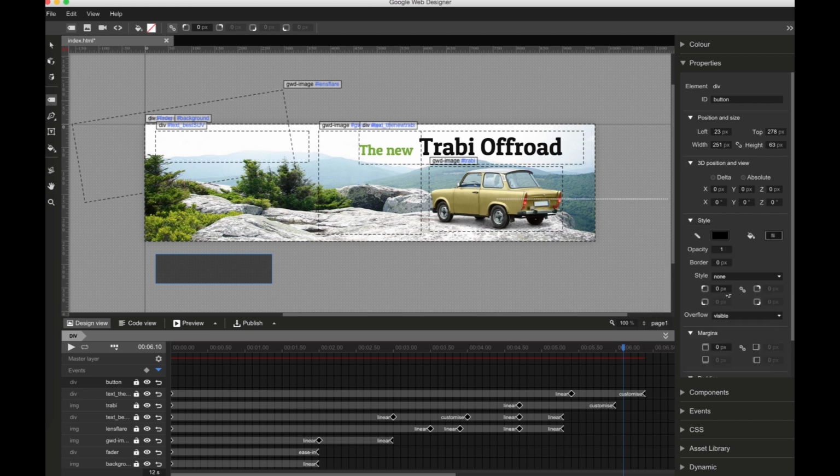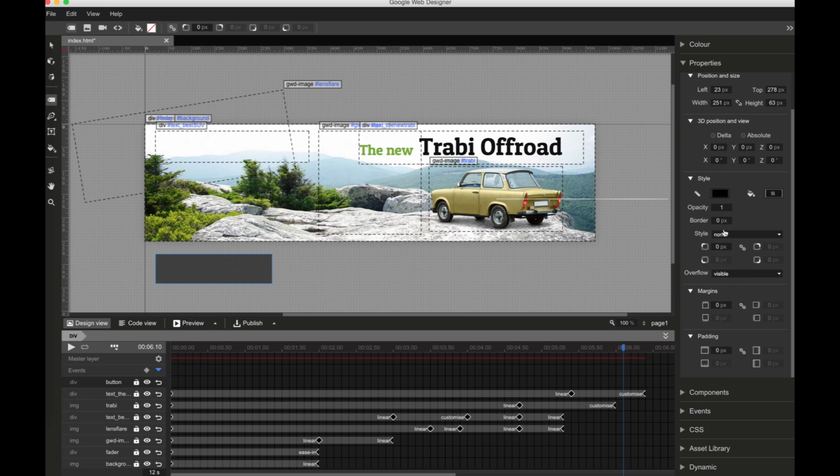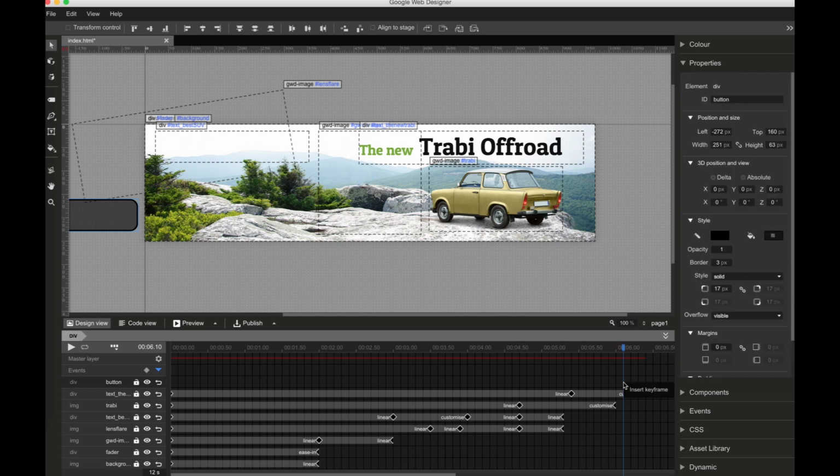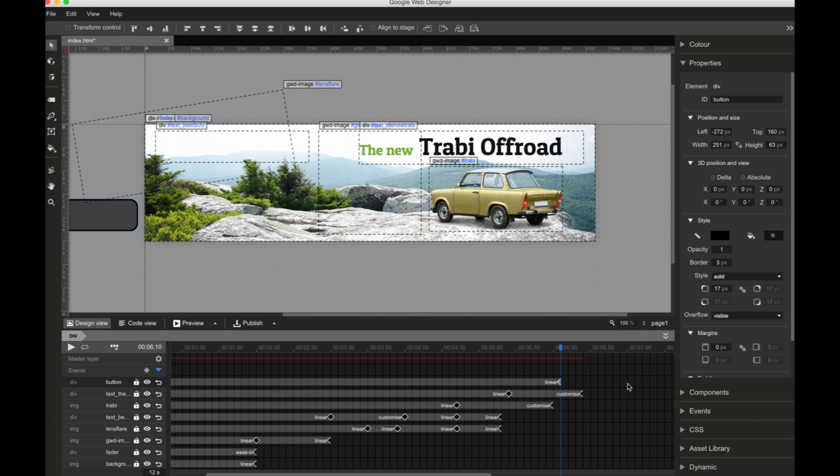So now we want to make our animation, our creative, a little bit more interactive. That's why we now create a little button. First of all, off the stage, so that we can have a better overview. I make the corners a little bit round. It's very basic. I don't put too much effort into this button. So I change the position and size, top and left, to make this the initial position. And now I want to animate the button coming to the stage, flying in from the left side.